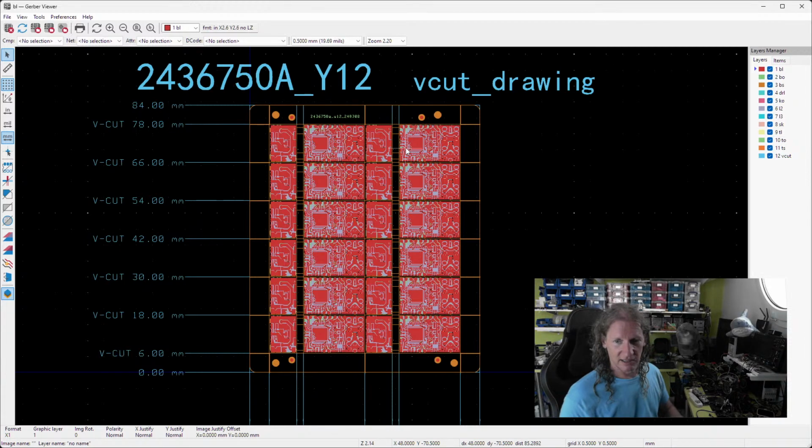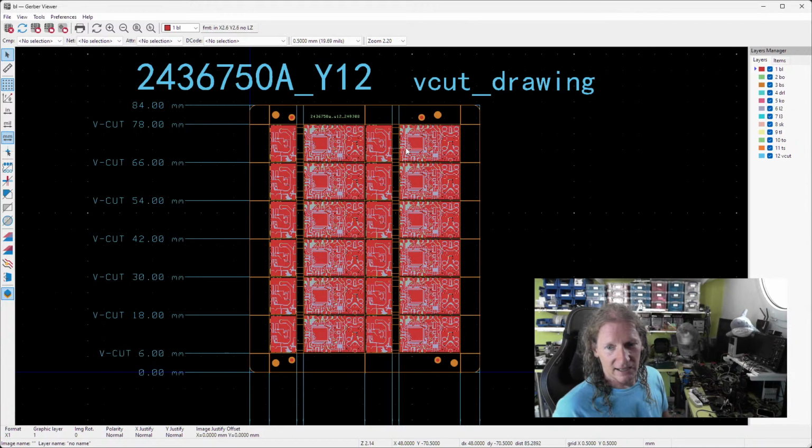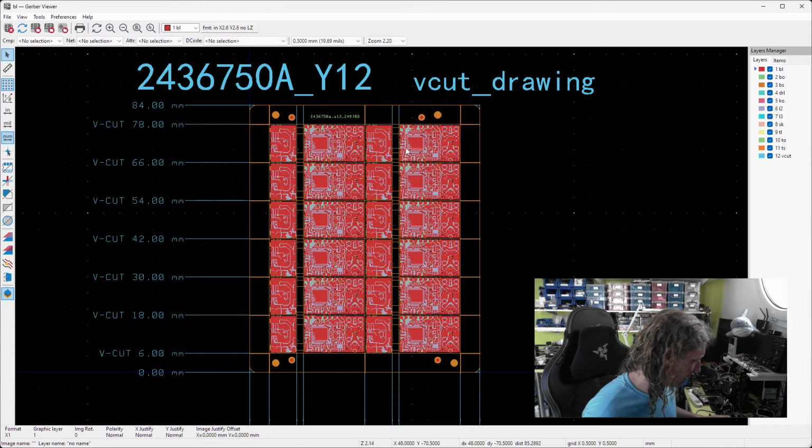So you need to be able to tell the pick and place machine to skip these things. But we don't have to deal with that yet, but it is something we're going to have to remember that we need to do when we're going to start creating all this sort of like panel and job kind of stuff that we're about to do.